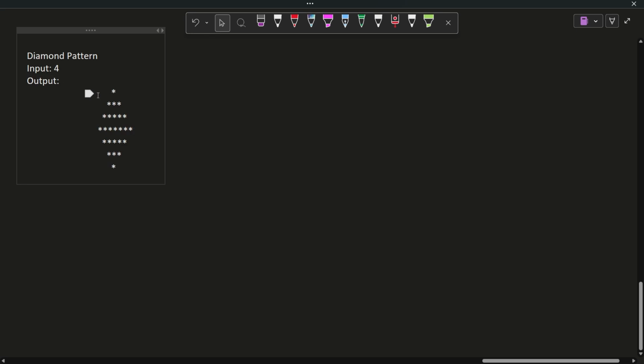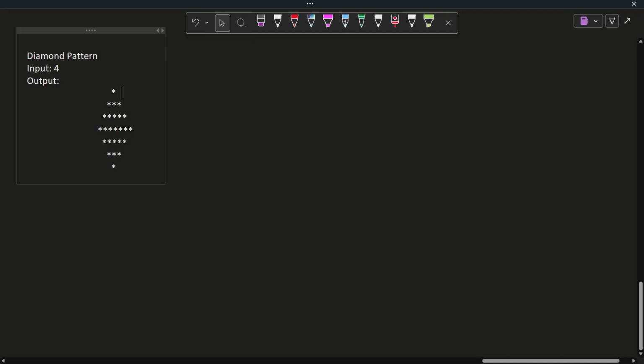If you see, it has spaces. It will not directly print from the first column, so it will provide spaces. You know the logic to write spaces, right? Now our target is how to get these odd numbers of stars.